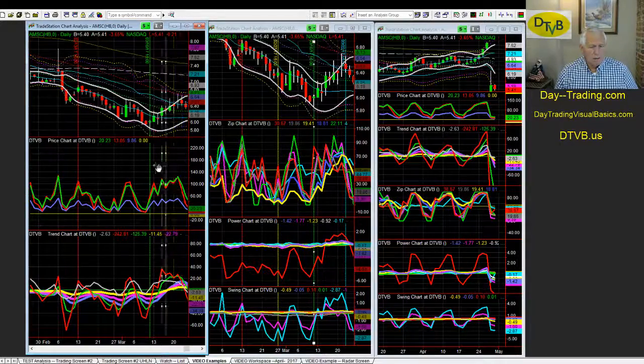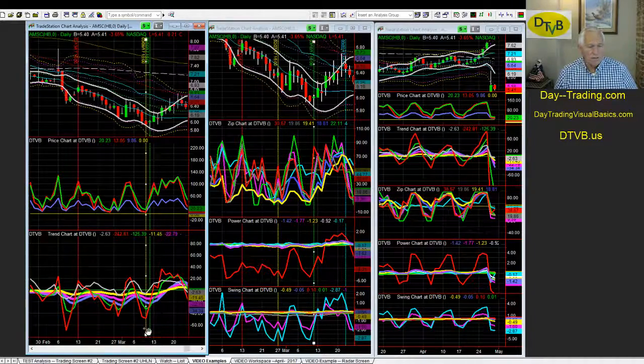I'll move the yellow line over to there. The day before, on that yellow line is the day that we have a signal that things are going up. And in fact, they do go up, but just barely. On the vertical green line day, we have a green candle with just a monster lower tail in relation to the candle itself. I mean, it looks like it's 3, maybe 4 times longer than the body.